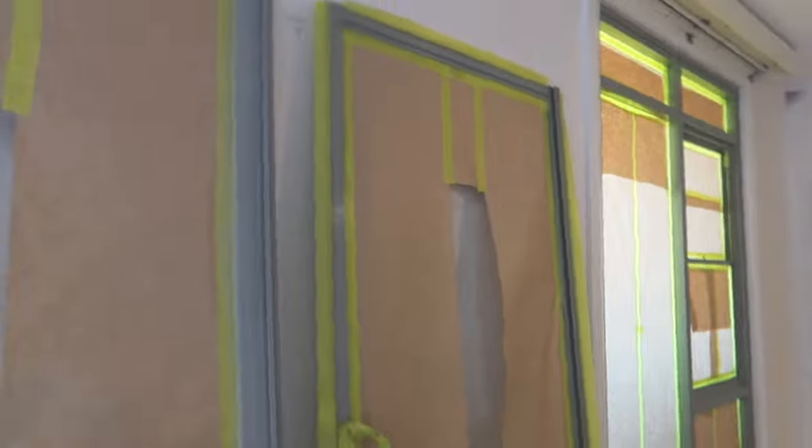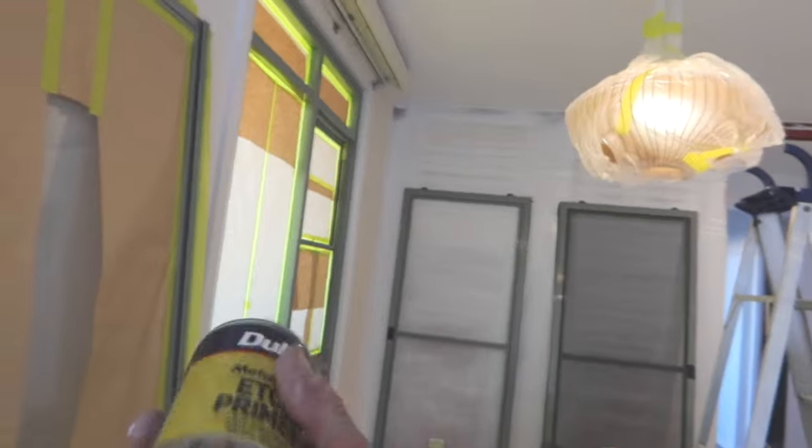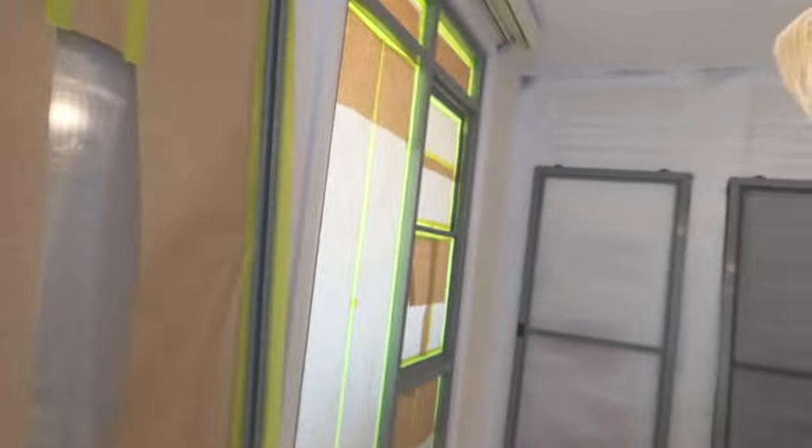You know, I've done over the years, I wouldn't say hundreds, but close to 100 aluminium doors, frames, windows. And I can guarantee, if you follow the process, they're going to last just as long as what they would out of the factory. So I can guarantee these are going to last.